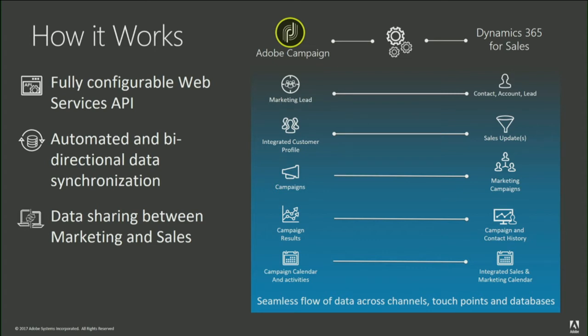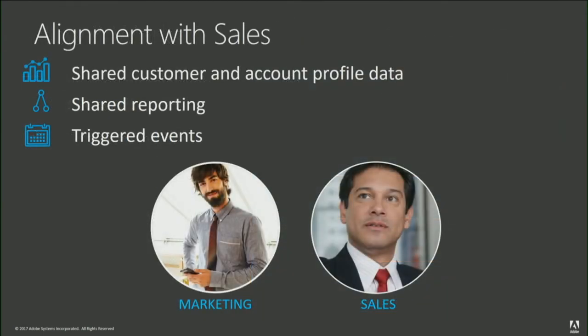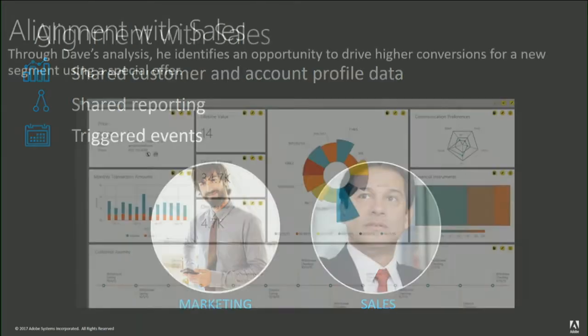solutions. That's right. So CDM coming in and then saying a marketer can easily interact with a salesperson, can easily interact with a field person to make sure that, hey, you just signed up for a new promo on our credit card. We have it in our CRM system. I'm going to put you on a plan so that you also get our triple bonus incentive by doing the next thing. Yep. So that is basically what we're focusing on, alignment with sales, where there's shared customer and account profile data, shared reporting, and more important, triggered events, that you get the promotion when you need it.